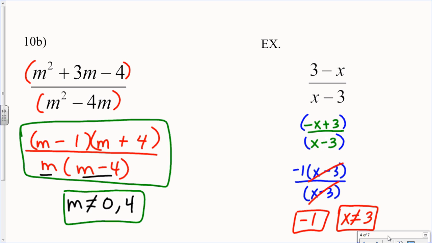Over here, there's m plus 4 and m minus 4. Those are still nothing that could cancel because they're not the exact opposite. The m's are both positive, and then the 4's are opposites. So they have to be exact opposite. So the m would have to be a negative m, and then 4 and negative 4. So still nothing to do with over here with the m plus 4 and minus 4. Those still won't cancel. Can we see the difference? Okay.